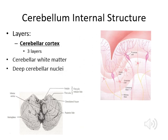Now, if you look at the cerebellum microscopically, you'll see that it consists of three layers: a cerebellar cortex, cerebellar white matter, and a deep cerebellar nuclei. So you have the cerebellar cortex, which actually has three layers to it. And then just below that is the cerebellar white matter. It's white because it consists of billions of myelinated axons going into the cerebellum, coming out of the cerebellum and interconnecting the cerebellum. And then within the cerebellar white matter substance are the deep cerebellar nuclei. And we'll talk about all of those.